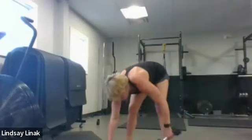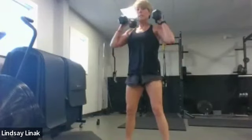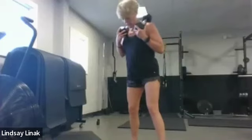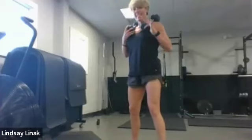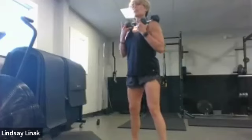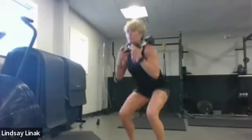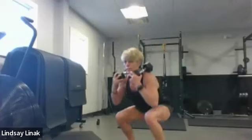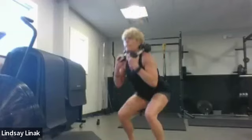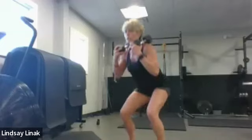We're going to do squats. You've got the option to hold the weight or set it on the shoulder. I'm going to set it on the shoulders, but if you want to use a lot of weight you might just opt to hold it instead. We're going to start with just a regular squat — right outside the hips. Give yourself a shoulder roll. If you're going to hang them, make sure you're not leaning forward. We're going to start with a two-by-two count — down for two, up for two.